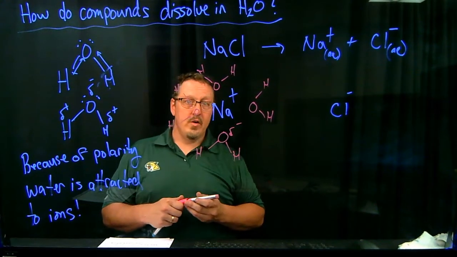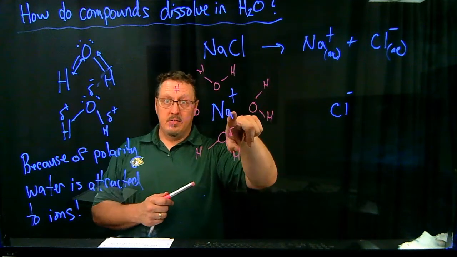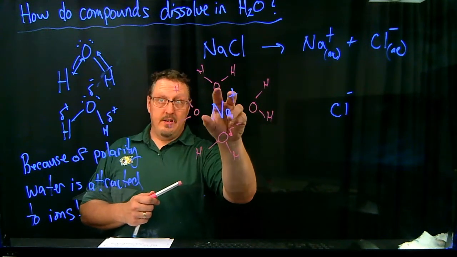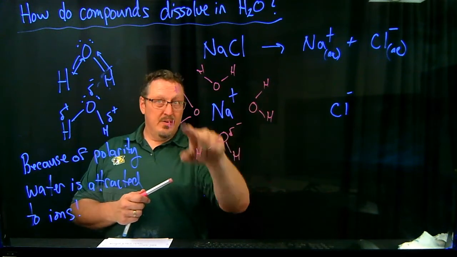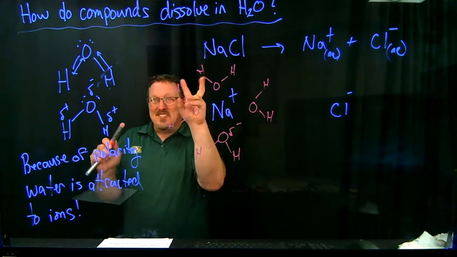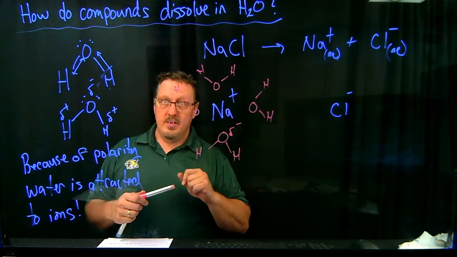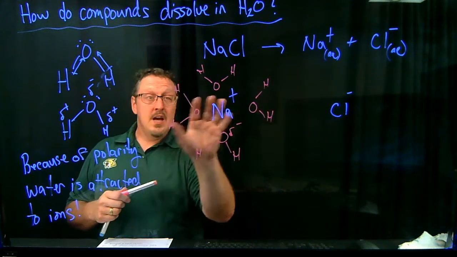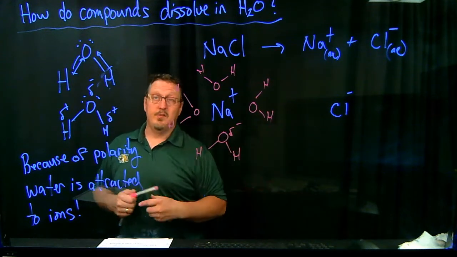Okay? And so this cation, the positively charged sodium in the middle, is going to be attracted to the oxygen atoms in the water molecule. And so we end up with a bunch of different water molecules stuck around it to the outside. And they're not really stuck, but they're attracted to it. Now, this is a two-dimensional representation, and so this is just a flat surface. But you could imagine that this would happen in 3 dimensions, wrapped all the way around that sodium atom.